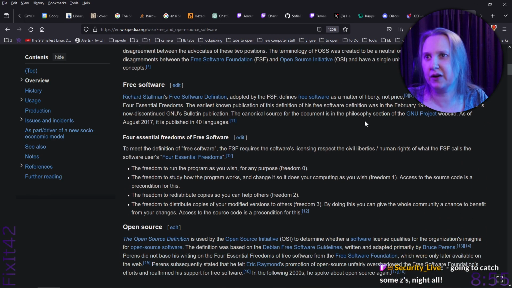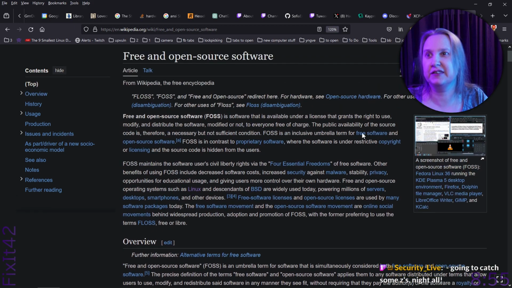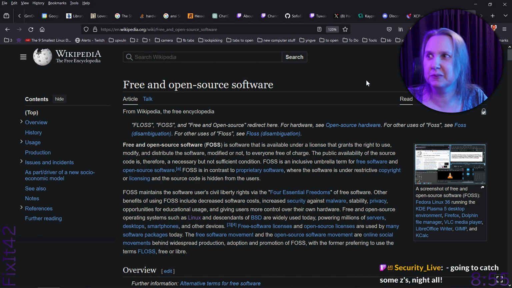Do you mean that if you're a company using free and open software, you have to know a lot? Because if you're just a normal person, no one really cares what you do, right?